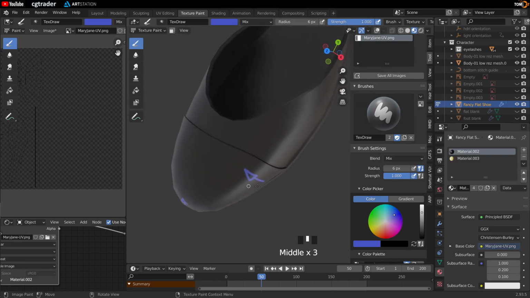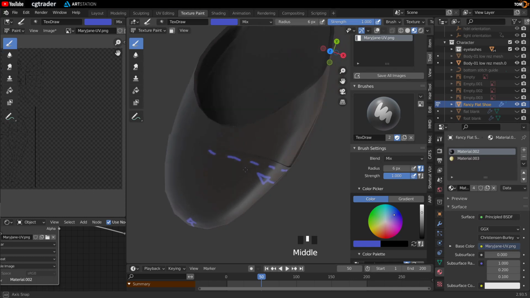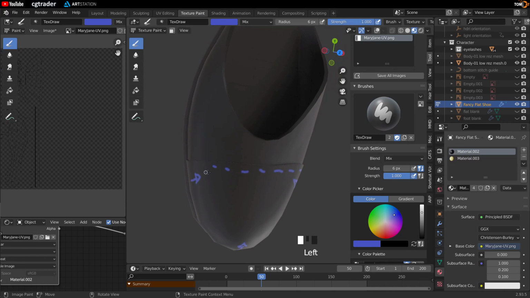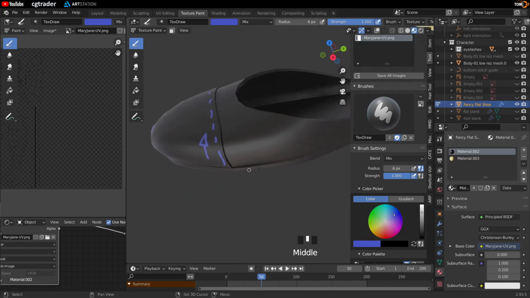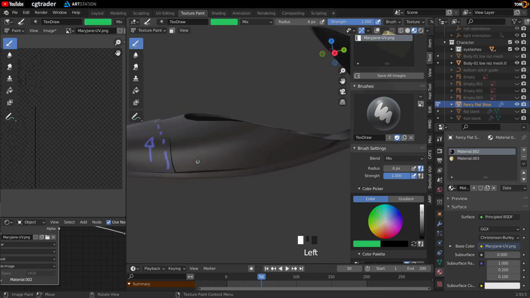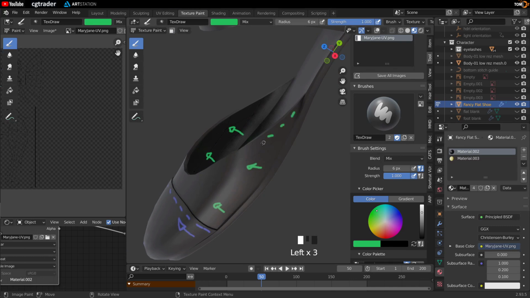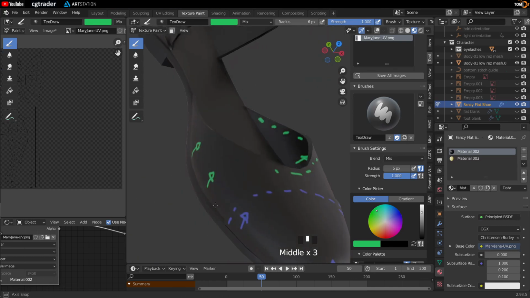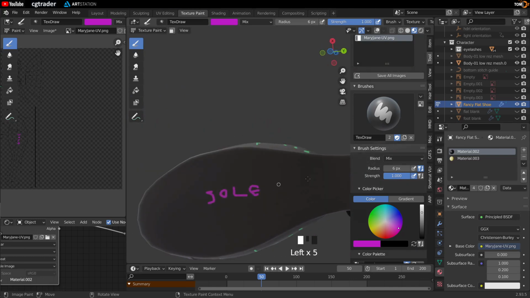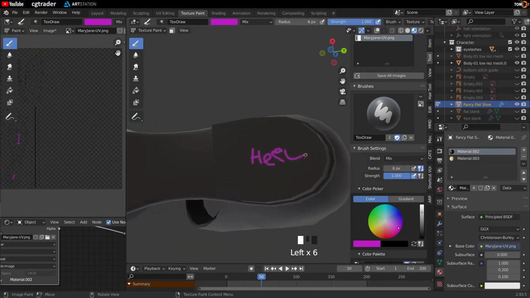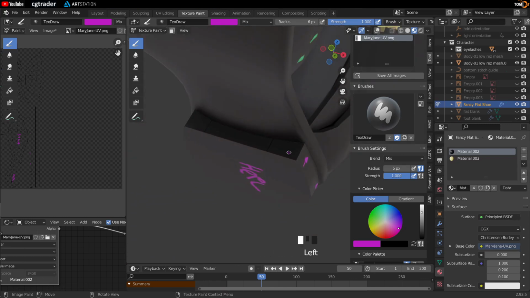We can do things like if we want stitching there, we can just indicate, okay, the stitching is going to go roughly there. So just go through your shoe and put little notes for yourself on so you can understand what's where. Change the color here. That's up. Then if we want stitching here, we can do that. So indicate where that stitching would be. So kind of the same thing to the whole shoe. And you don't need to worry about the quality of it too much. This is just to help you out.